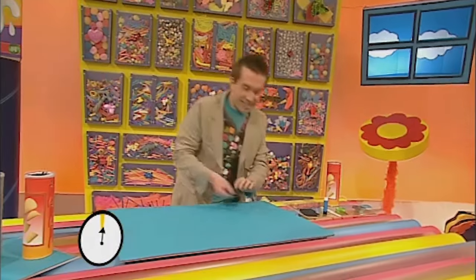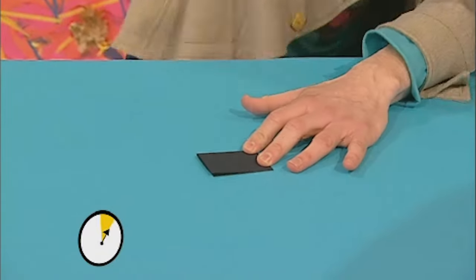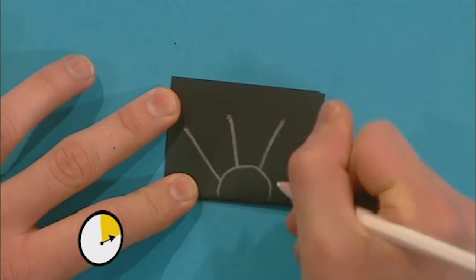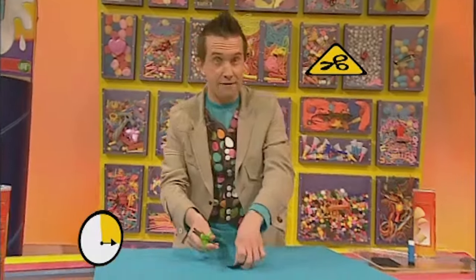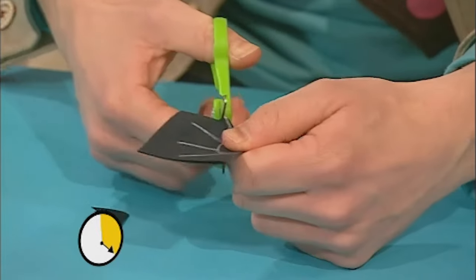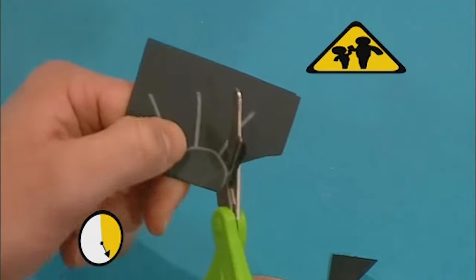Right, let's get our rectangle of black paper and fold it in half. Now, with our pencil, let's draw a spider shape. Like that. Here we go. Now, let's get our scissors. Be very careful with this bit because scissors are sharp. It's time to cut out the spider shape. Now, this is quite fiddly, so you might want to ask an adult to help you with this bit.